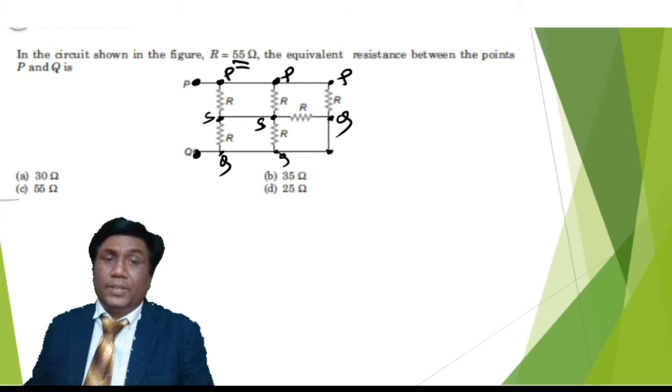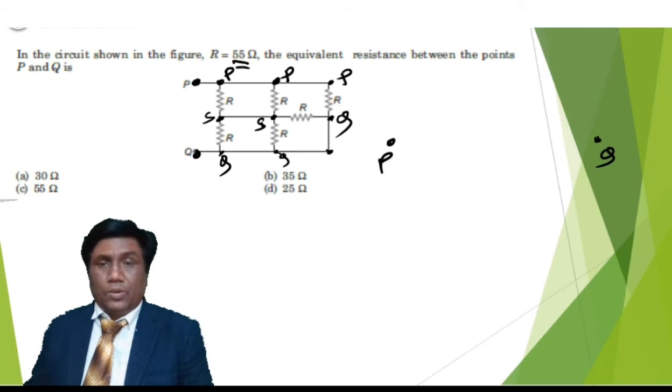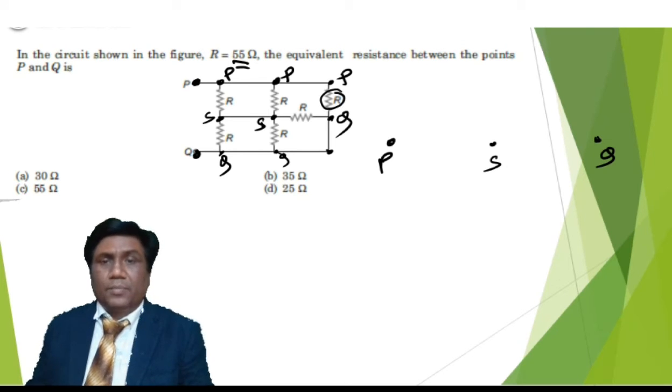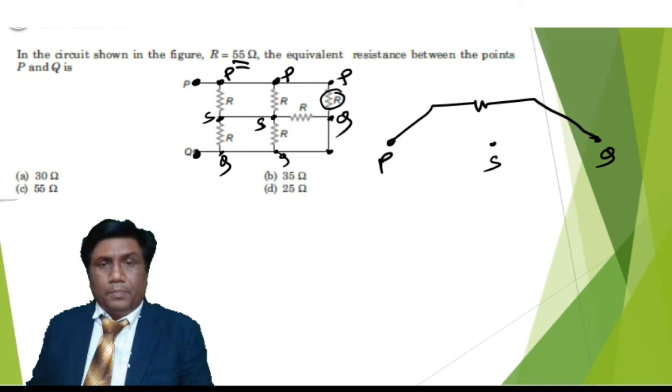But remember we need to find out the resistance between P and Q only. That is P, that is Q. So step by step we can draw all these things. Say in between we get a point S. So we will do all these things step by step. This resistance, think it is under the potential difference P and Q. So I have drawn it. Then think of one more resistance under P and Q.